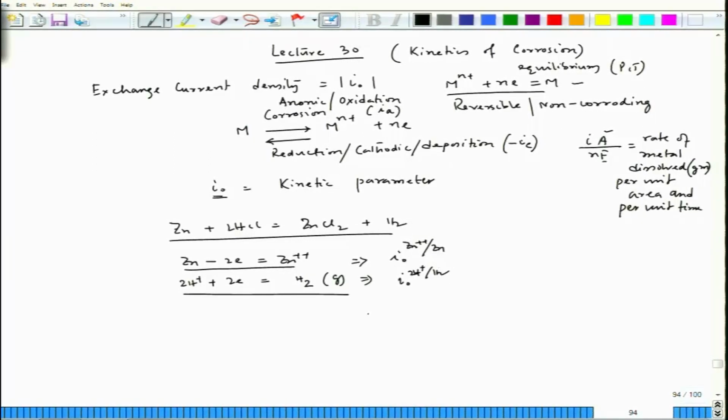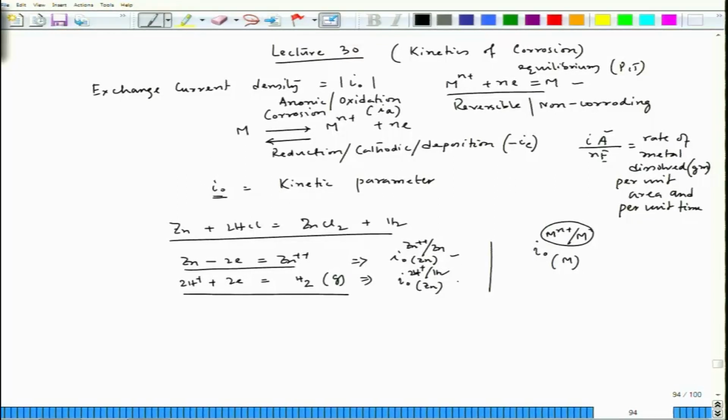For the reduction reaction we are considering, this is the notation we would use, and now the question is, this I0 indicates some equilibrium reaction of that particular metal ion deposition or dissolution, or hydrogen ion reduction or hydrogen gas formation. Now, those reactions happen on a particular surface, and in order to indicate that, we also have to indicate on which surface this is taking place. So in the bracket we have to mention zinc, because on the zinc surface only the zinc dissolution takes place, as well as hydrogen evolution. So this is the notation for exchange current density I0 on a metal surface.